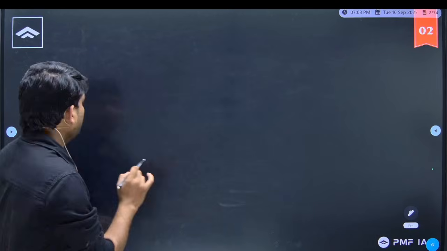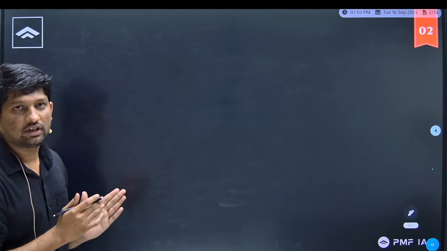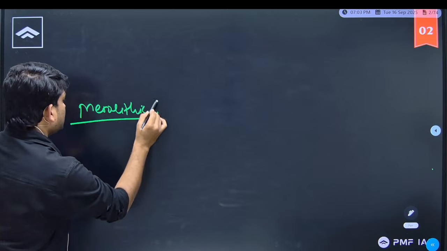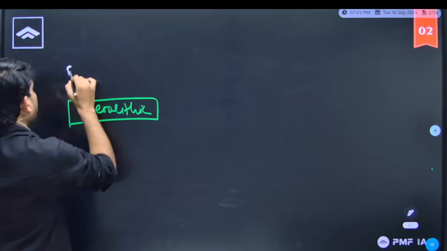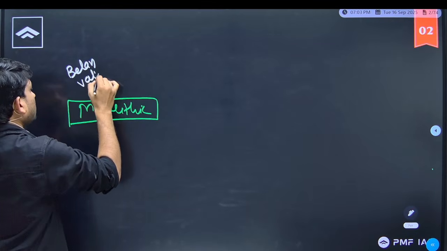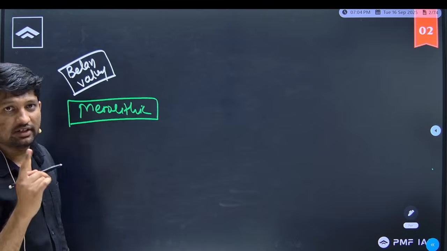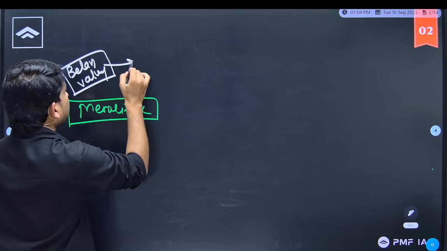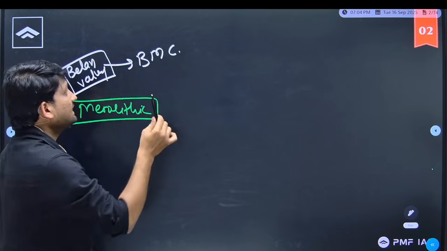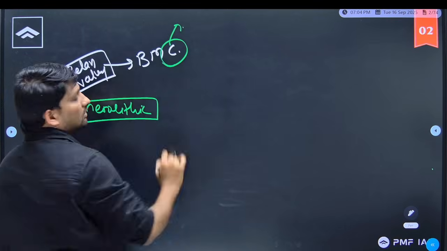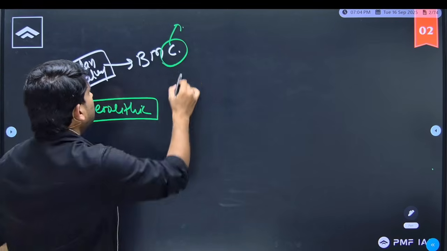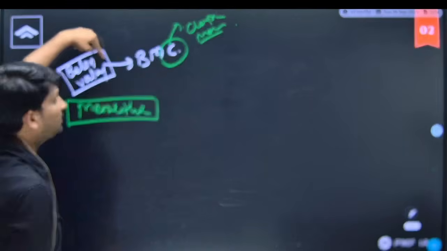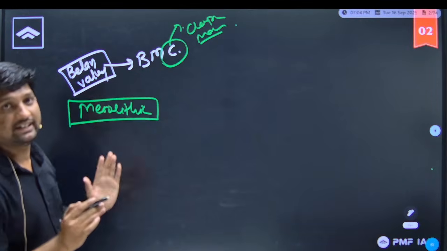See, first of all, we have seen some Paleolithic culture. Next phase is this Mesolithic culture. Suppose we are considering this Belan Valley. In the Belan Valley, we have seen these Mesolithic sites. A few of these Mesolithic sites are like BMC. I told you this C is most important. Chopani Mando. So remember these three sites. These are the Mesolithic sites in the Belan Valley.